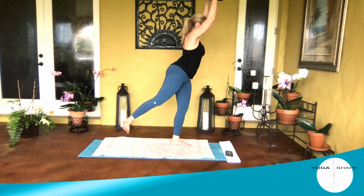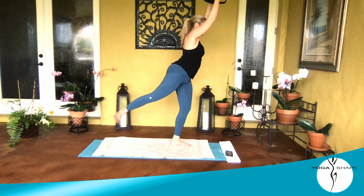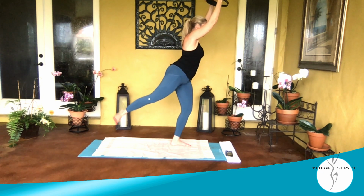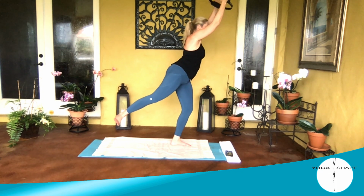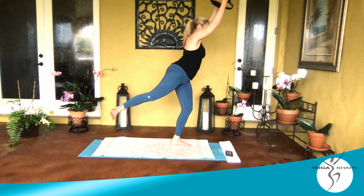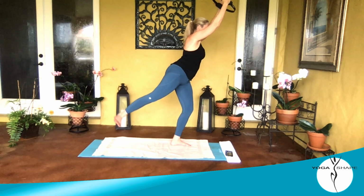And then let's hold here at the top and just pulse this out. Pulse, pulse, pulse, pulse. Slight bend in the leg you're standing on. Pulse, pulse, pulse. Good job. And then let's do little circles here. Just make little circles. One way. And then go the other way.